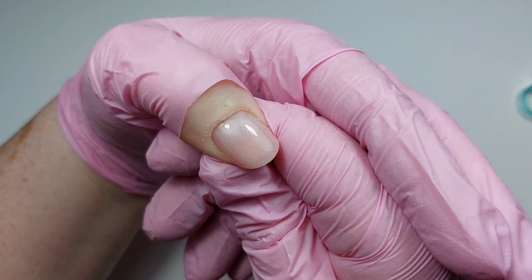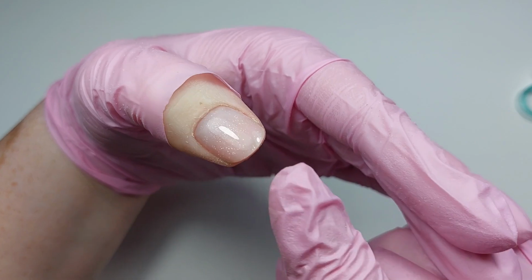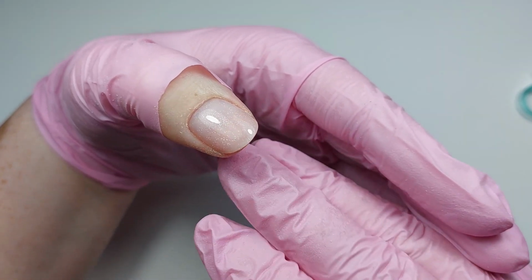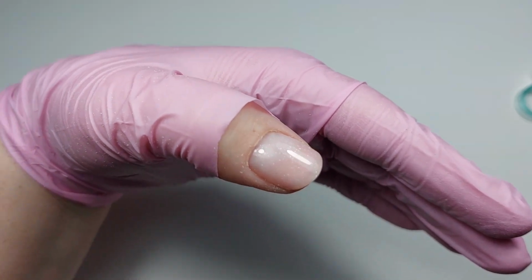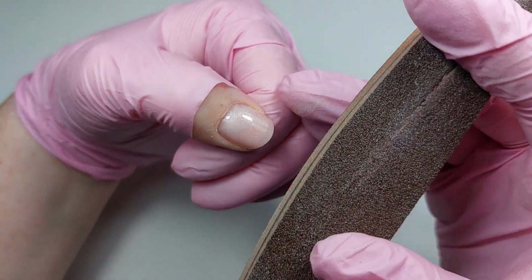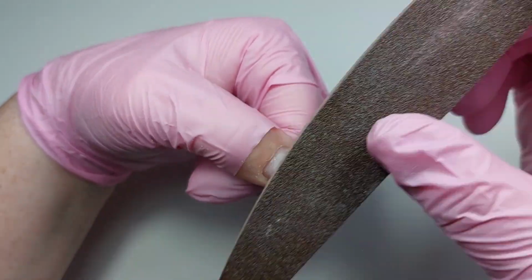Coincidentally, this builder gel has the top coat already built in. Otherwise, you don't even need to file the top. You can just apply top coat if you work like this. I am going to apply a gel polish since I have it on the other hands as well. So to make sure my gel polish is going to adhere the right way, I'm going to use a buffer, the soft side, and just buff my surface.